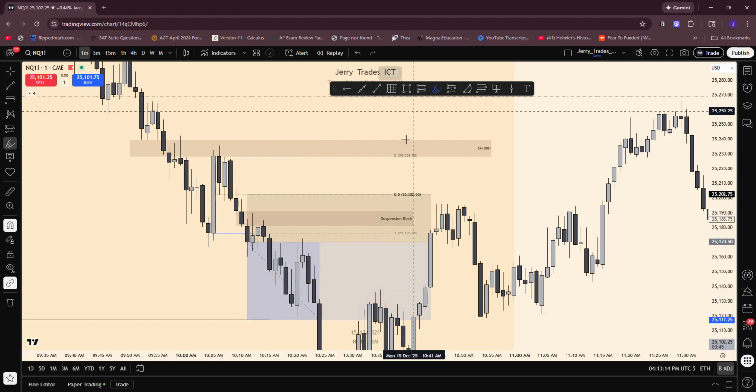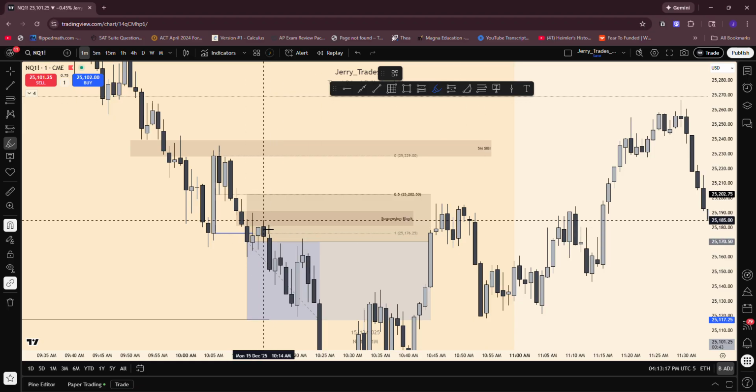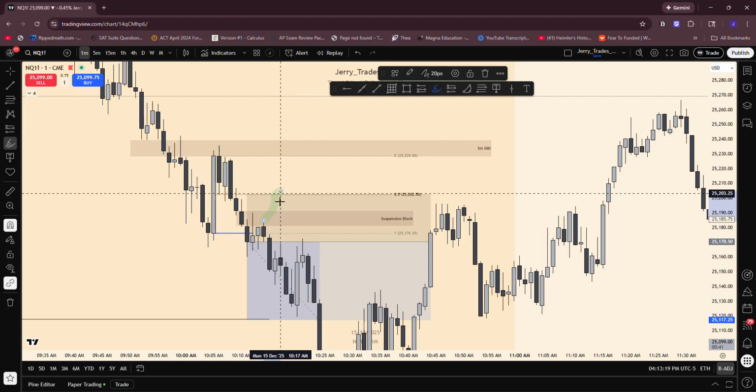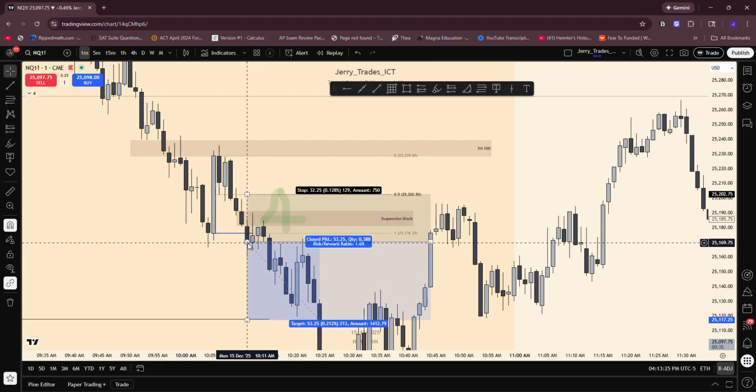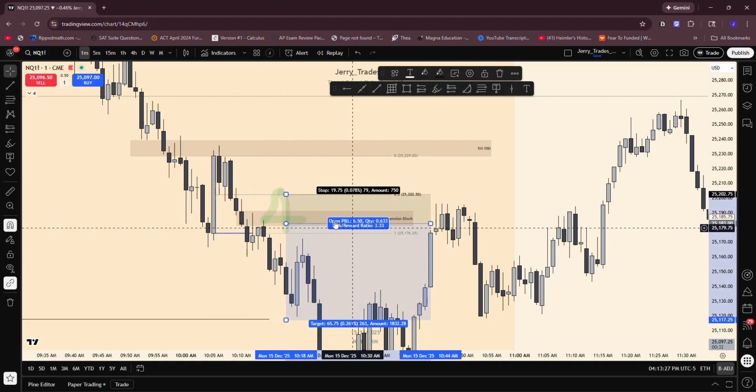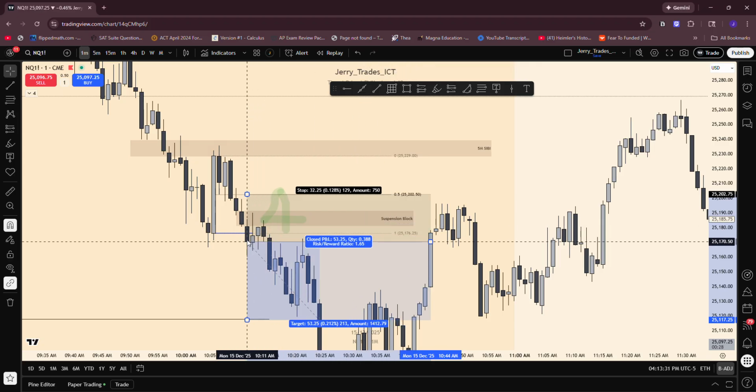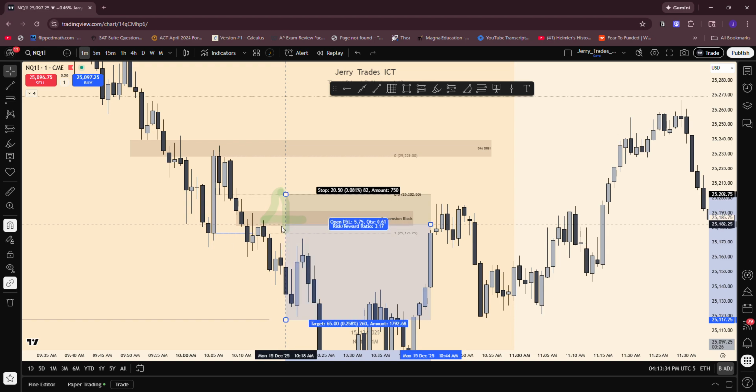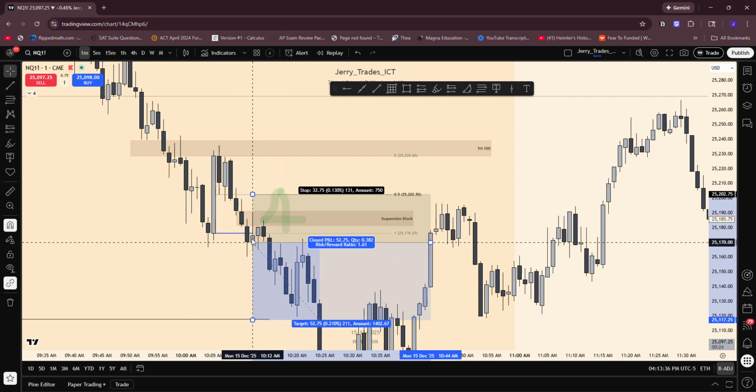So something that could happen is that price would move up, take me out, right? And then it will move slightly lower, giving me a propulsion block right here. And when there's a propulsion block like that, I would get a much better risk reward. As you can see, I would probably get around maybe a 1 to 3 risk reward. If I entered here, I have a 1.65. So just moving it a little bit gives me a much better RR.